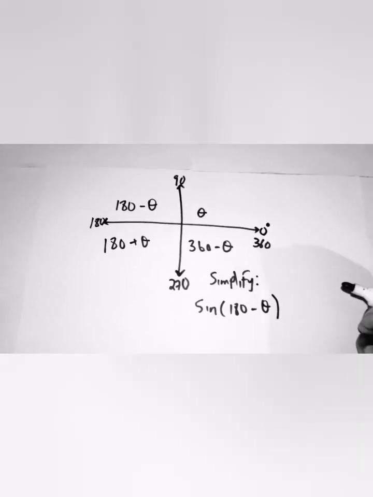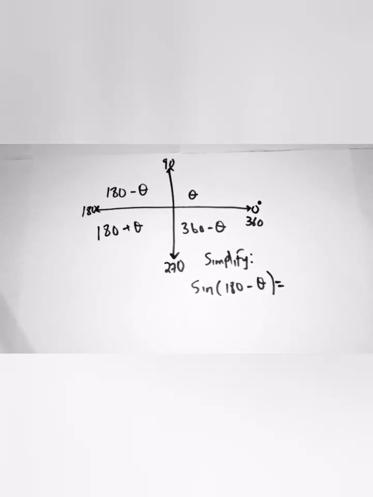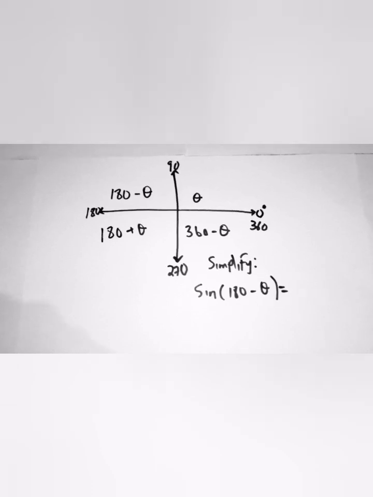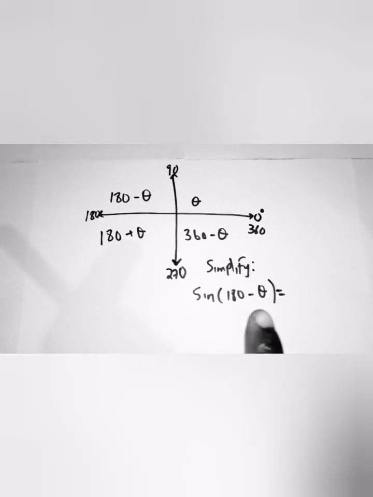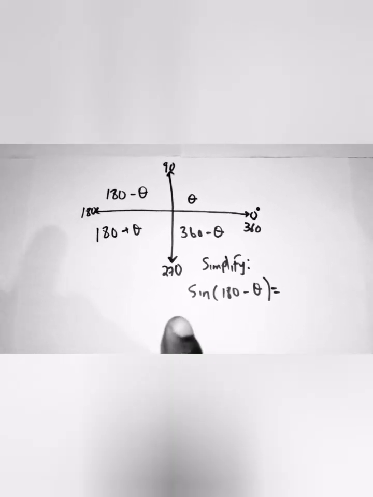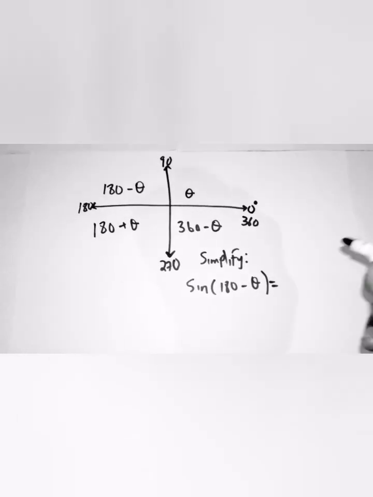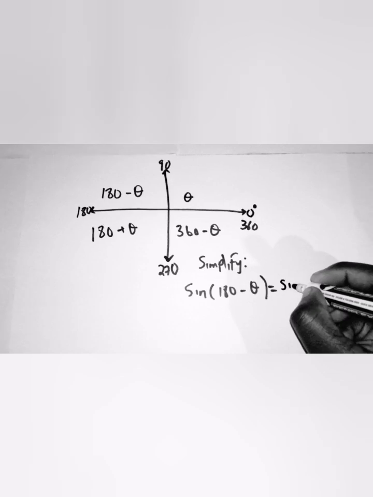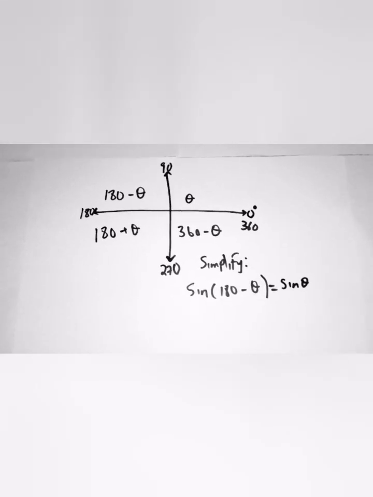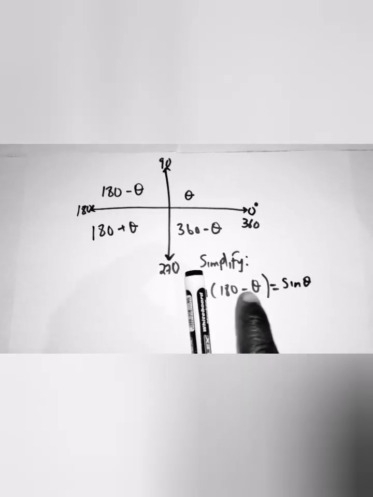The first thing that you must do is look at what's inside the brackets. Whatever is inside the brackets tells you about the quadrants. I don't know if you get that. So first look at what is inside the brackets. Don't focus on the trig ratio. The things inside the brackets tell you about the quadrants. So we know that on the second quadrant, sine is positive. So therefore our answer is positive sine theta, because you close this and you look at what's inside the bracket.